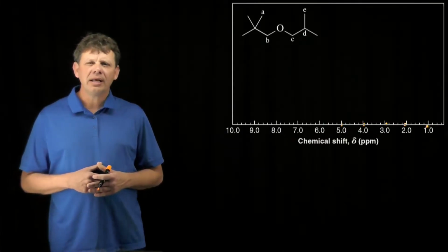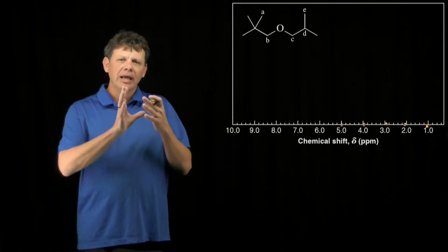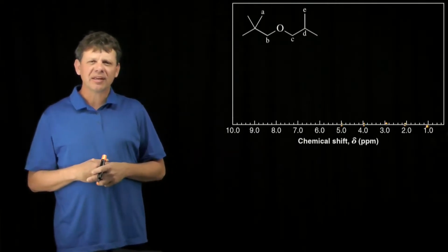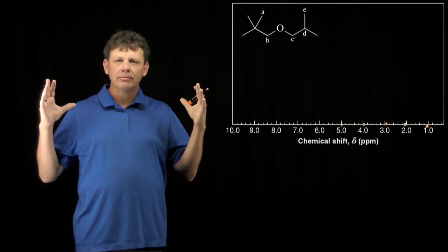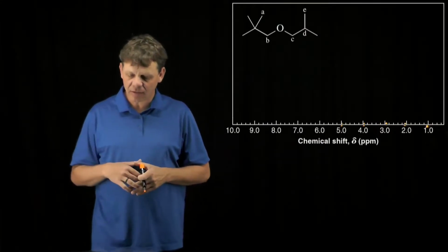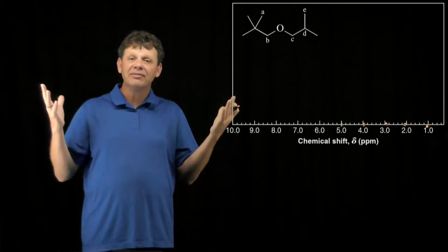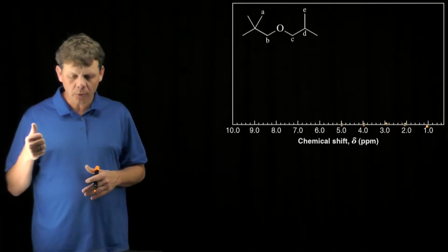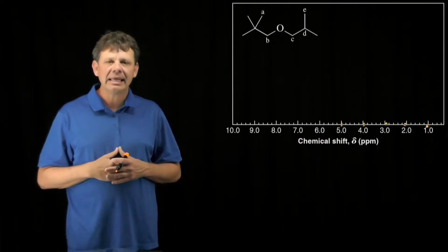This assessment is one in a series of us taking the same molecule and doing a little bit more each time. At this point, the assessment is asking us simply to draw the spectrum, but only indicate the number of signals. It doesn't ask us to take into account splitting patterns. We're just drawing how many signals we would expect to see.